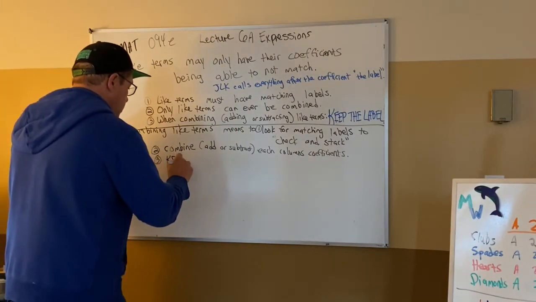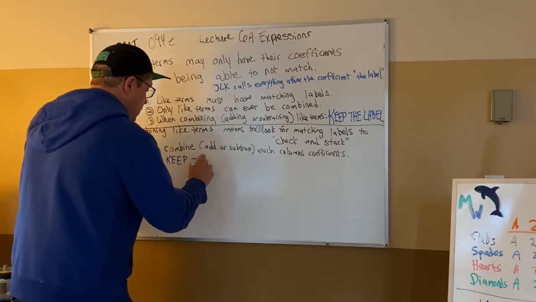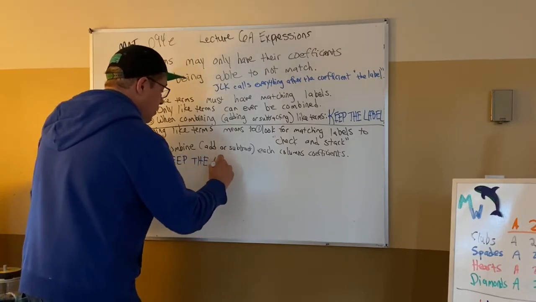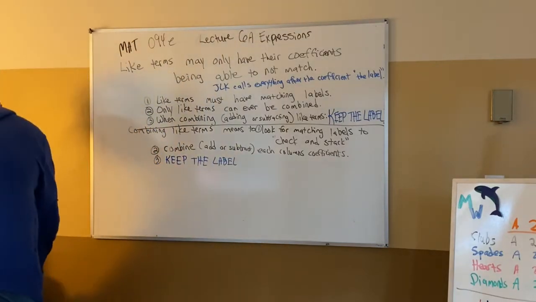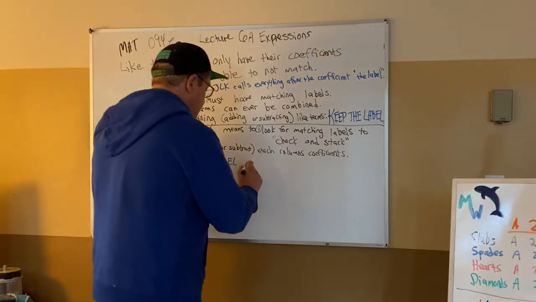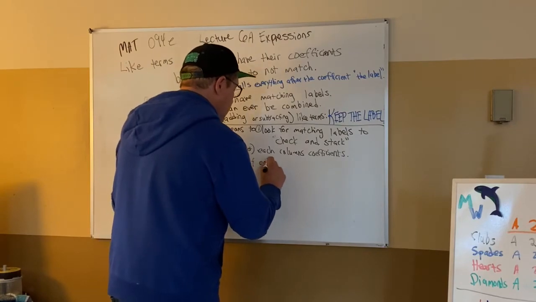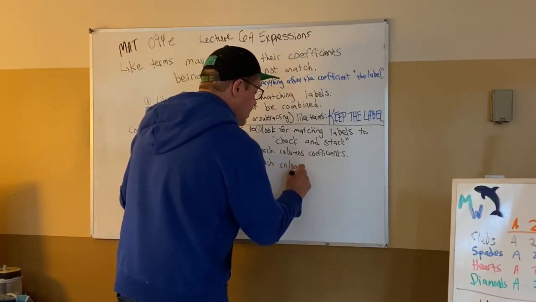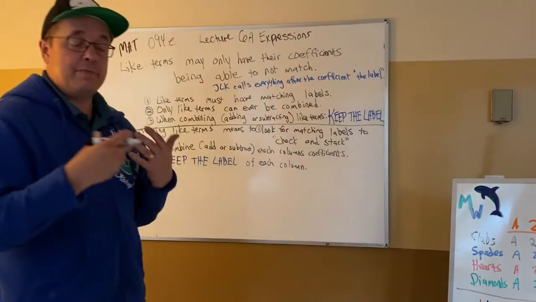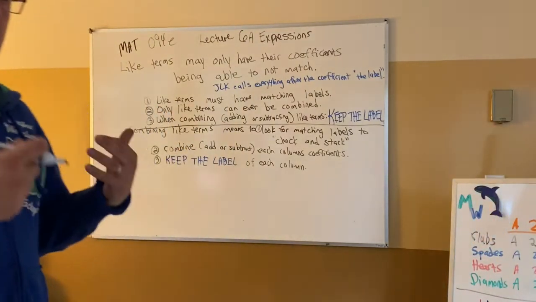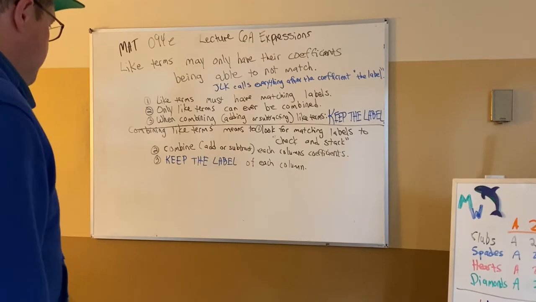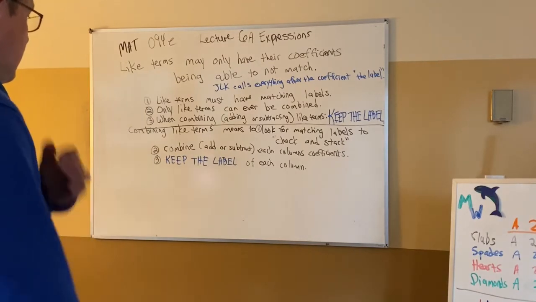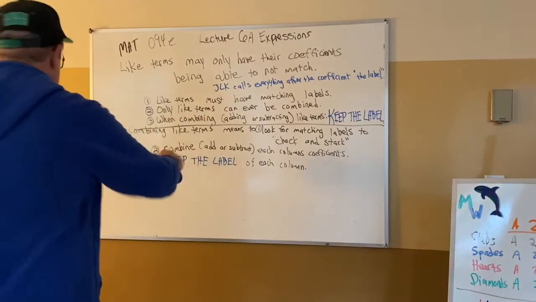Keep the label. When you put a check above something, it is moved, it's no longer a column. It has been used up, the check indicates this has moved somewhere else, it's no longer having a value in this space. So look, keep the label up there, keep the label there.